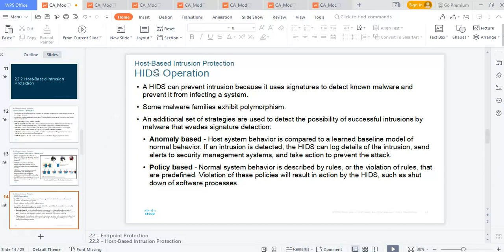And for HIDS, host intrusion detection system, there are different ways they can do those detections. It can be anomaly based, which I've explained. It can be policy based. That's to say you could write rules for your software or hardware to tell it what to shut down, how to shut down, what traffic, what protocol, and whatever. So you more or less create a policy. This policy will normally be drafted from your network policy document. That is a wider approach to implementing security.